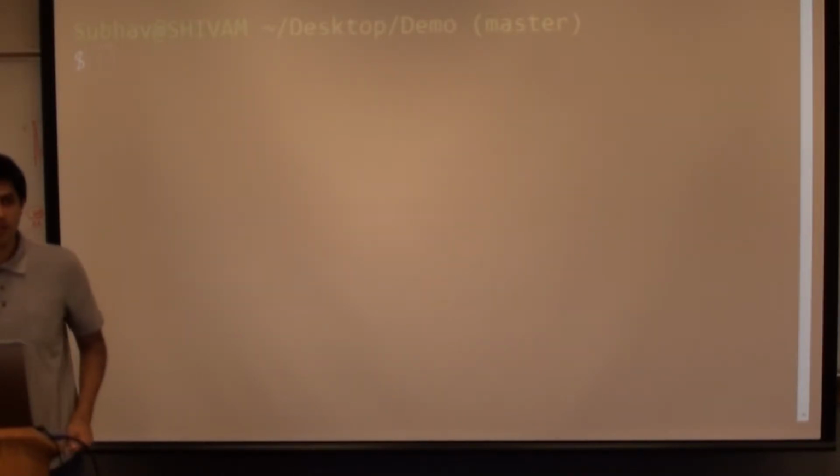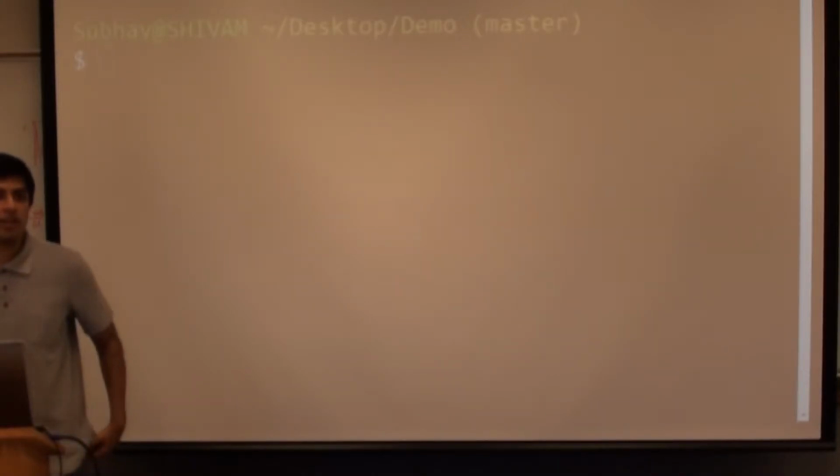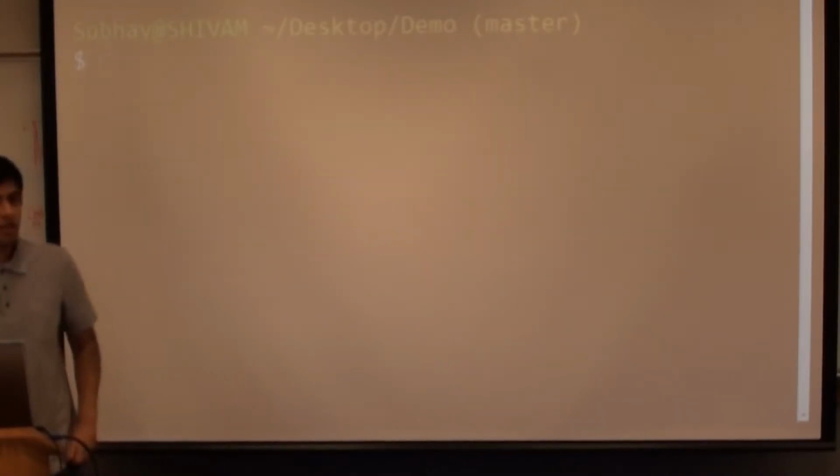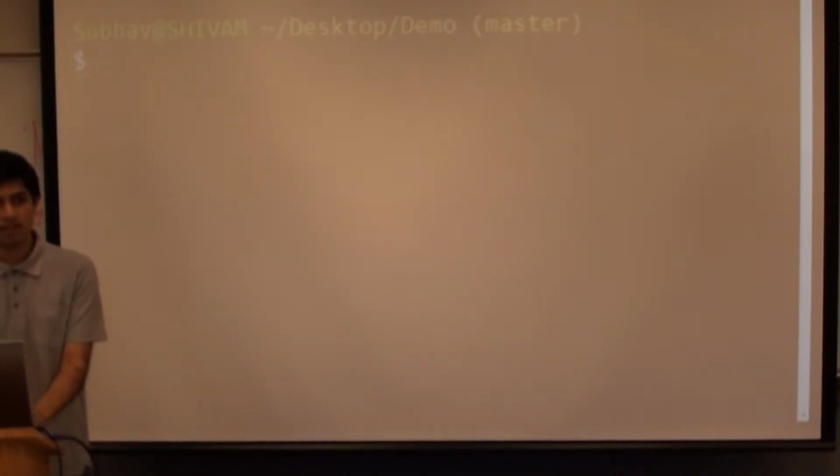Alright, so has everybody created at least one commit? Yeah. Ginny, have you created a commit on your own computer? So have you done git commit at least once? Yeah, I added my name to the repository. And then you did git add and git commit. Yeah, and push it. Okay. So everybody did that?